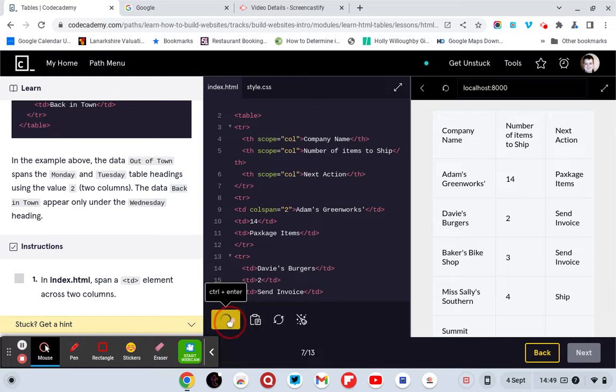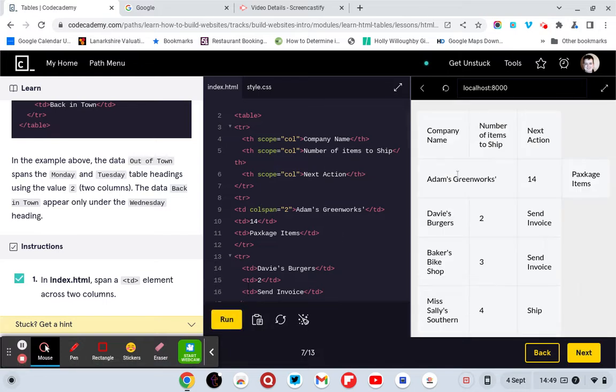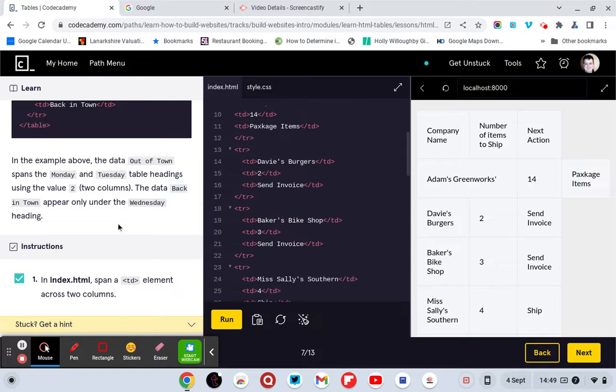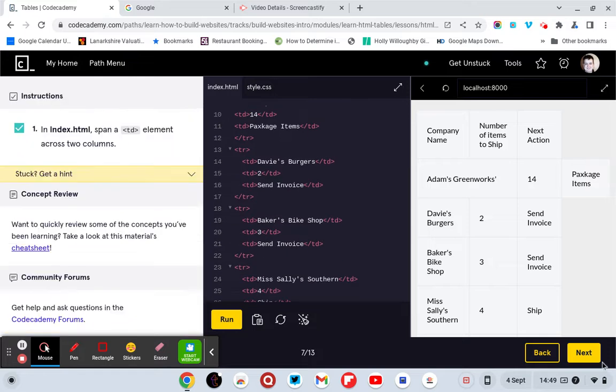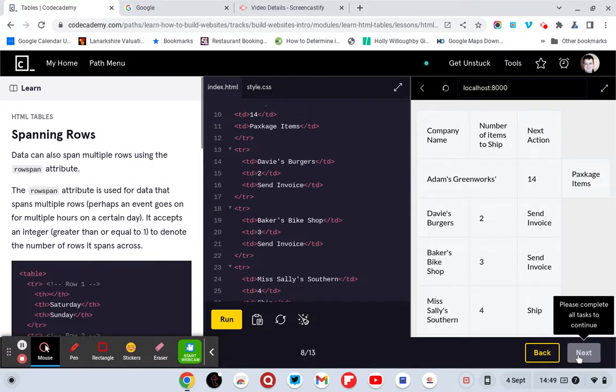Run. Then you'll see it's across 2 columns now. It's not just in the one box, it's across 2 columns. So under company name and under number of items to ship, it's the 2 columns. So we'll move on to the next bit.